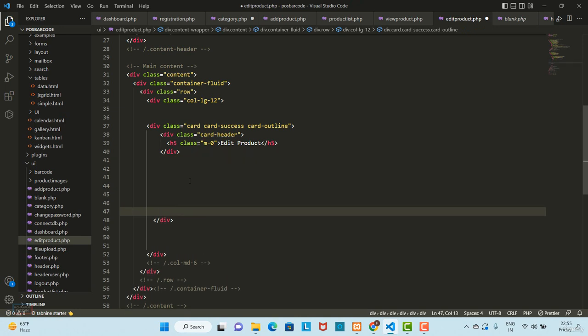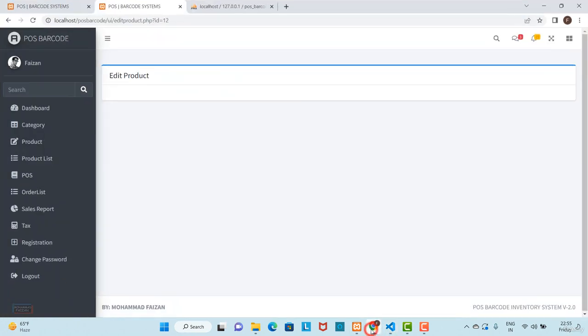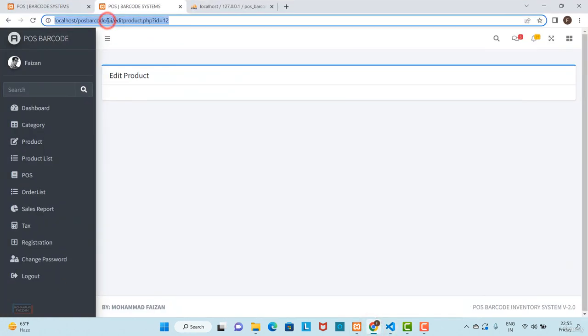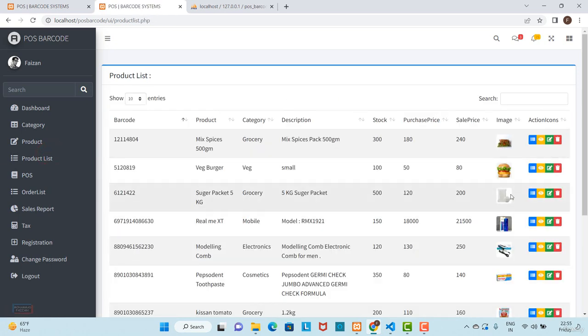Okay, so here I will paste all the code, save our file, and let's see the output. Refresh. Perfect. So now you can see here our edit product page is designed successfully. Let's go to the product list and click here.